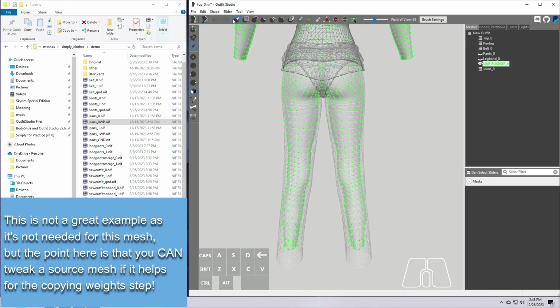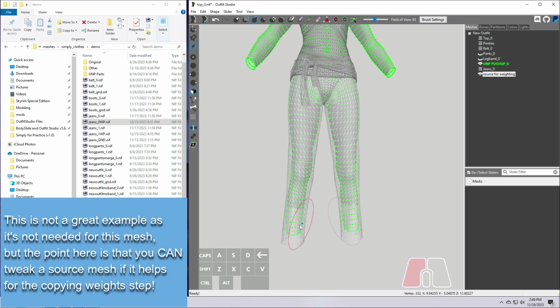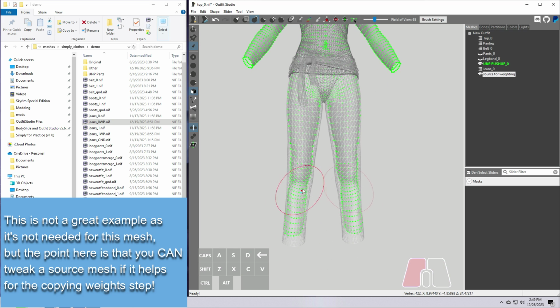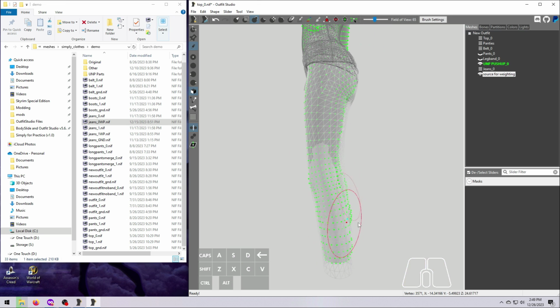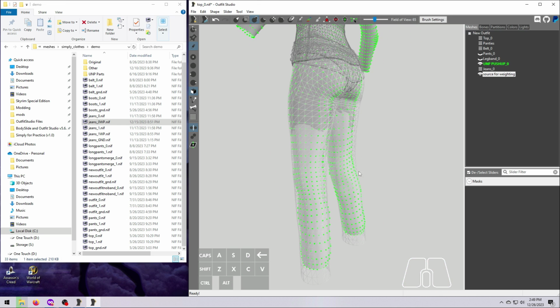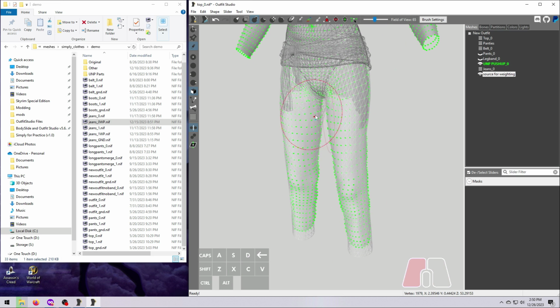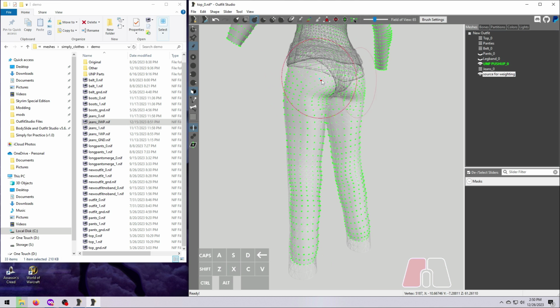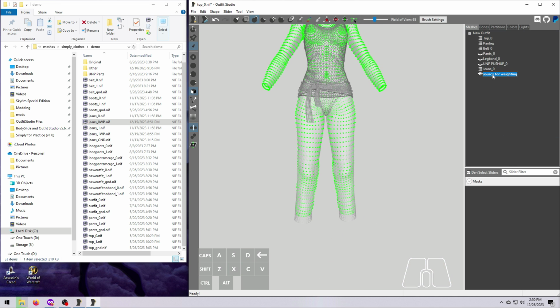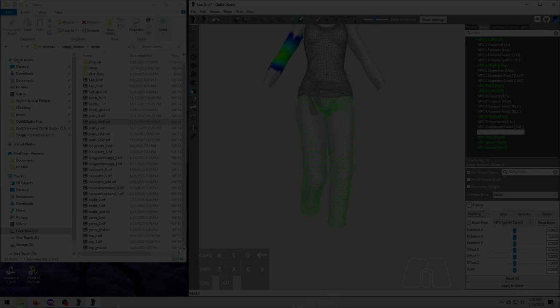Having the meshes positioned close to each other is another good tip when copying bone weights. You can modify your source mesh to help achieve this. For example, you could inflate it or resize it using the transform tool so that it has about the same dimensions as your target, and then do the Copy Bone Weights step. Just don't keep this source mesh after you've modified it, so either use a source that isn't going to be part of your final NIF, or else make a duplicate copy of the source that you can modify, use for copying weights, and then delete without messing up the source that's part of the outfit.